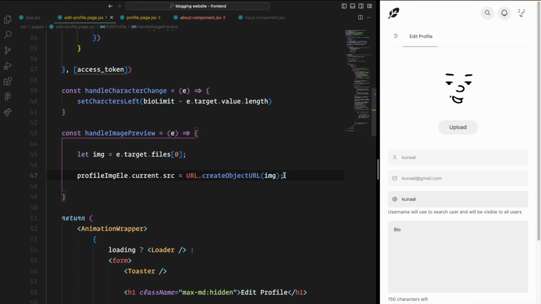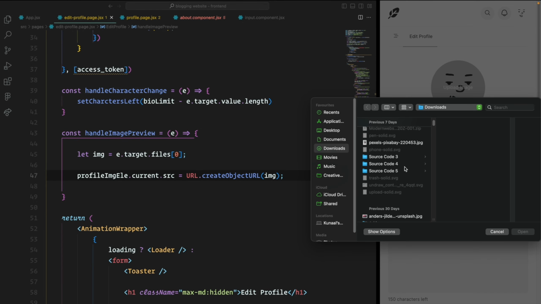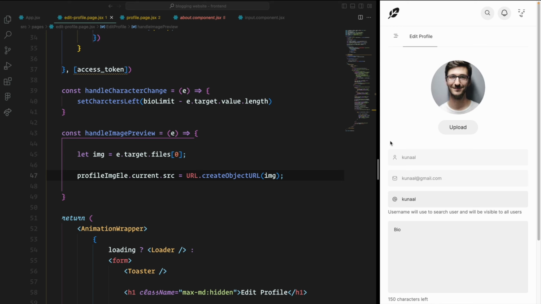And if I just save that and go over here and upload a picture, if I upload this one, you will see I am able to preview it. So the preview is done, but I want to do one more thing. See, the picture I'm uploading over here is independent and this upload button is independent. So whenever I click on this upload, I won't be able to know the actual source of this image.